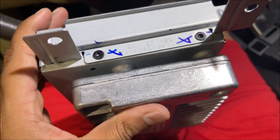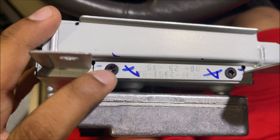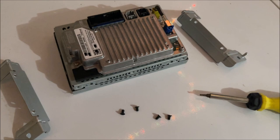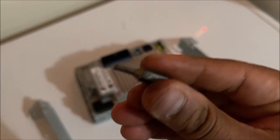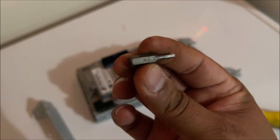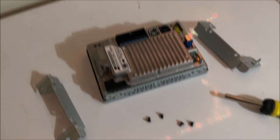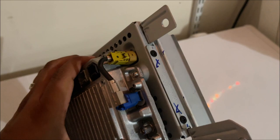This is the old screen and the APIM — I'm going to have to remove these four screws, which are star-shaped. It was really easy to remove the brackets. This is the new module — I already removed the brackets. I had to use — it's not T20, I believe it's H2.7 — and they were not super tight. I wouldn't recommend a drill or anything like that. I was able to take them out and I'm going to put them back in the new module with the same bit. The new module is ready to go — same four screws, same brackets, all ready to go back in the car.